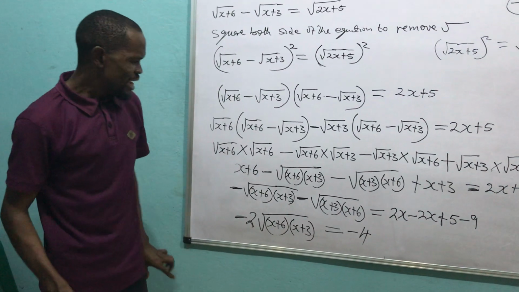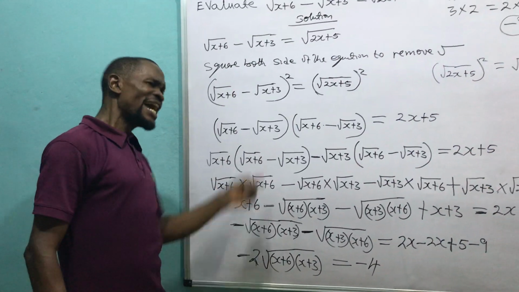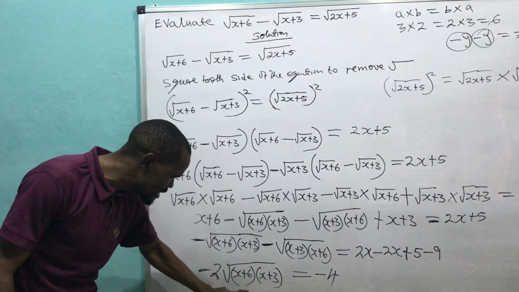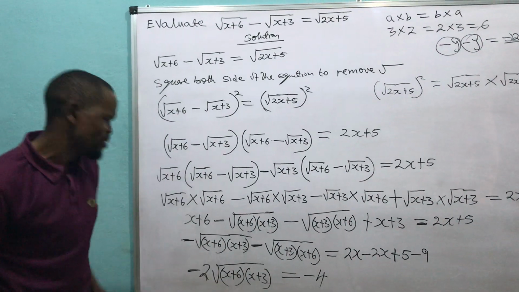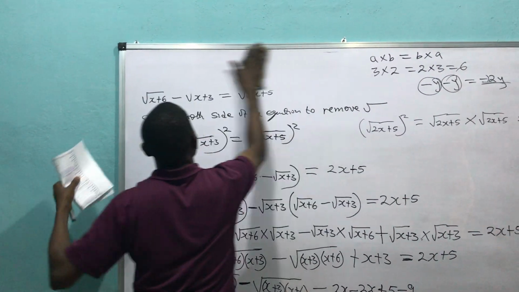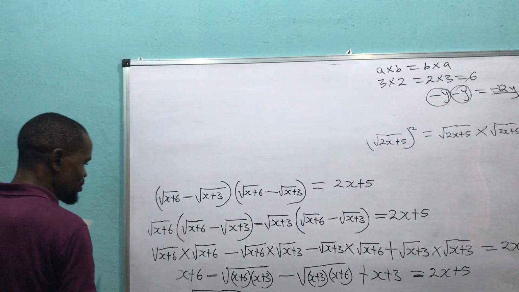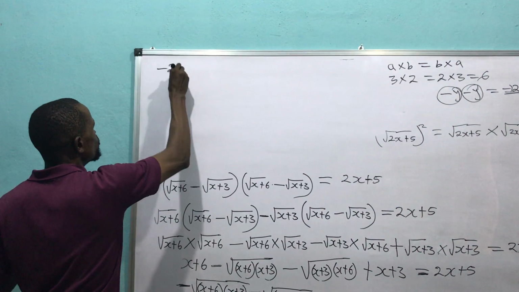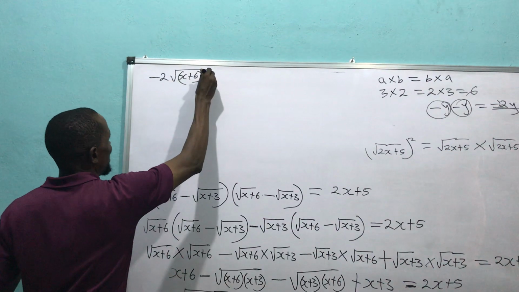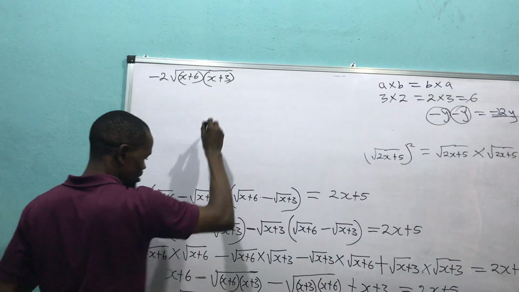Minus 4. Then now, these people are still in prison. I have to square again. Square both sides again to release them from the prison. I have to square this thing again, both sides, to release these people from the prison. So, can I clean up here so that we can complete this immediately? I'm cleaning over here. I think you have noted them. I'm cleaning here. And now, I will say that minus 2 roots of (x plus 6) and (x plus 3) in brackets. I get what I'm saying?